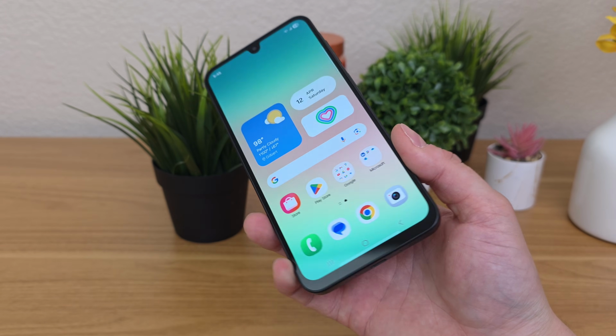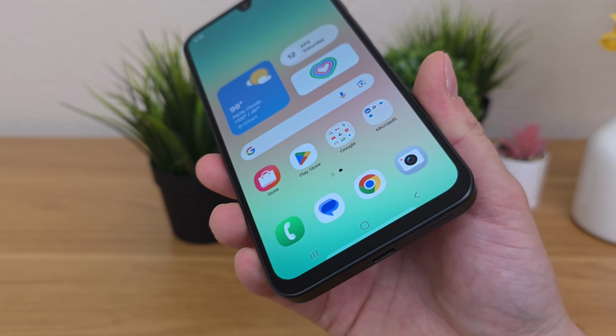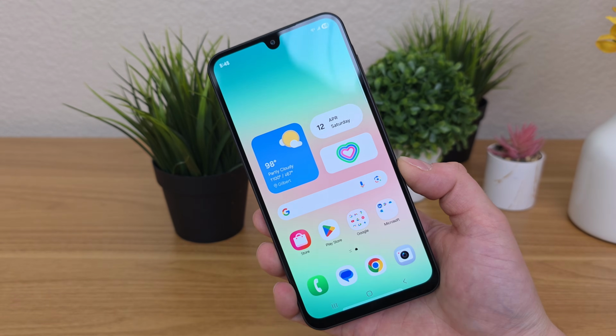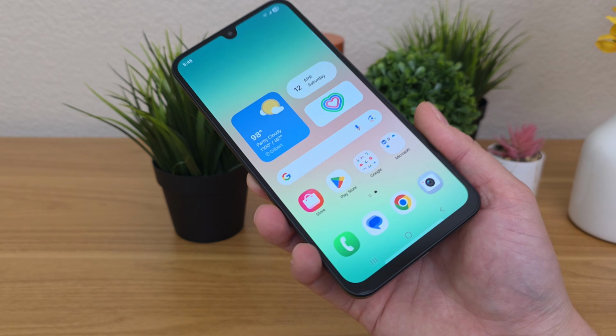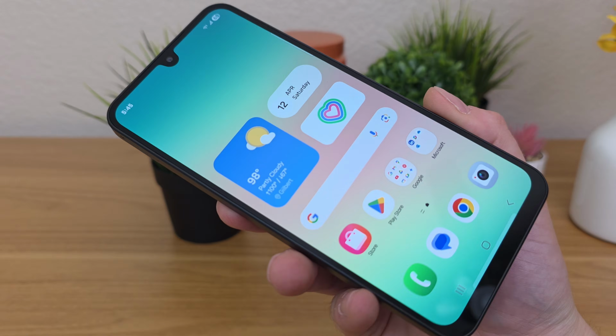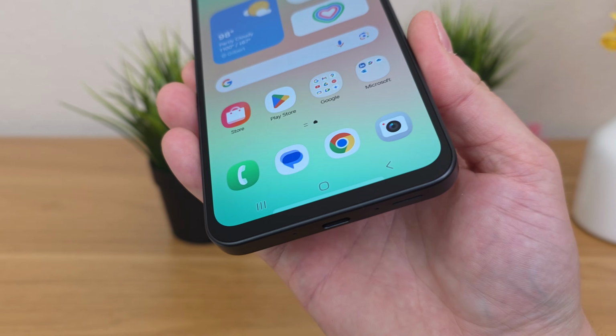Now in addition to that, the display here is 1080p, we are getting a PPI of 385, we're getting a 19.5:9 aspect ratio, and then finally we're getting an 86.7% screen to body ratio. So we do have pretty small bezels on the sides of the device, but the bottom bezel here is a bit thicker, so keep that in mind.